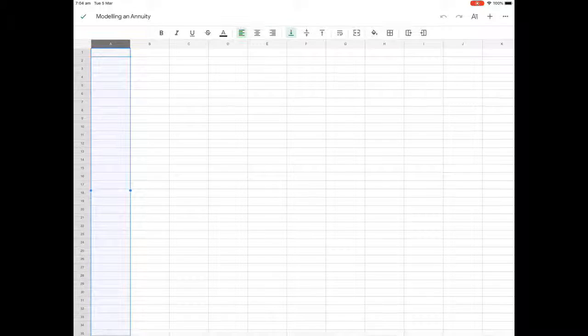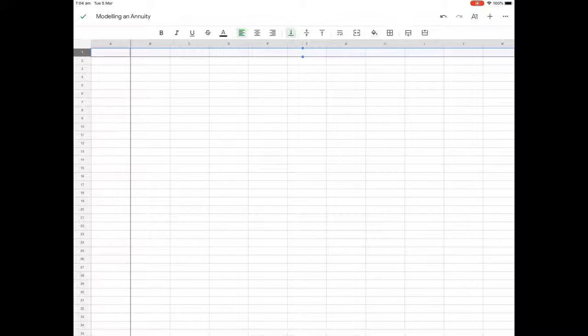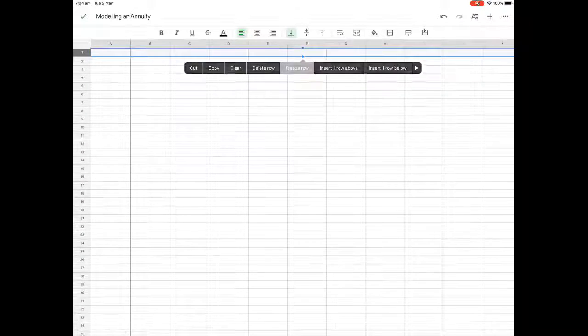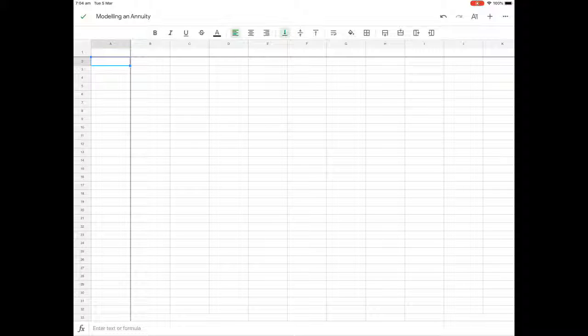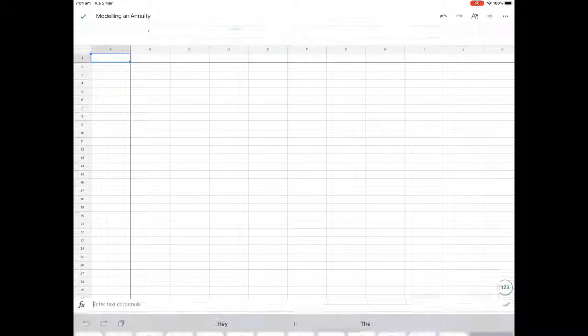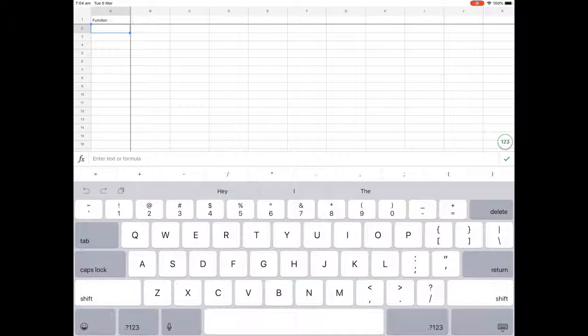Our next one, I just like to freeze a couple of the rows and columns just so that it's easy to see things if you do put lots and lots of stuff in later. To do that, click on the number or letter associated with that column or row and click the freeze button. Once you've got those things in, I'm just going to put in some titles for our sections. So the function at the top, that is what information is going on.